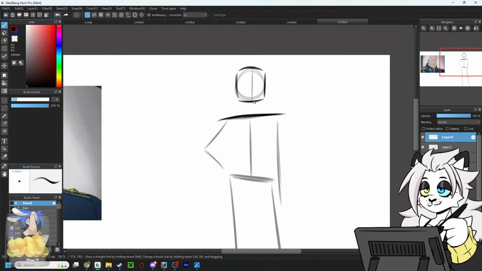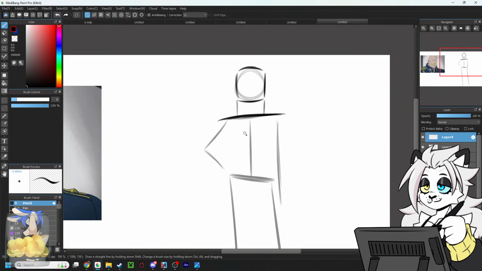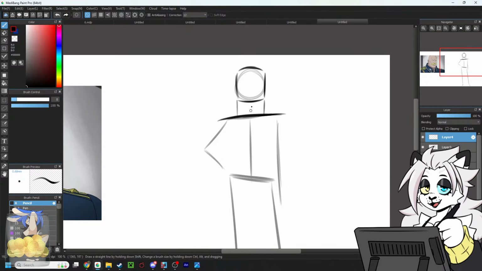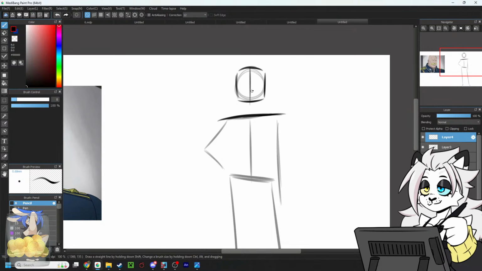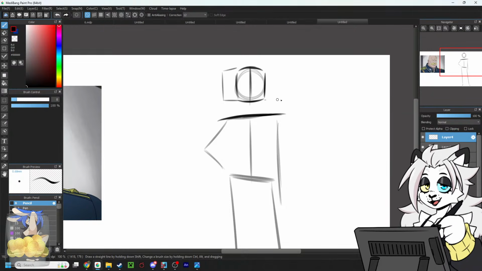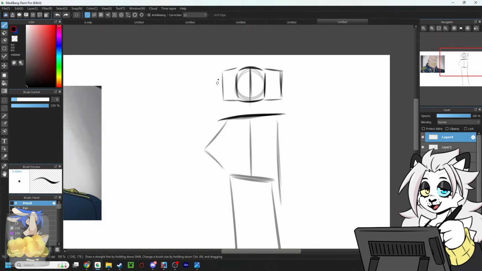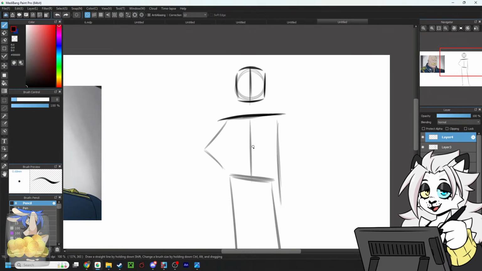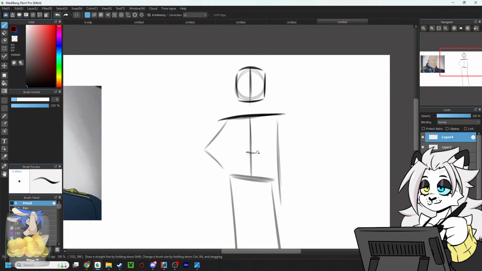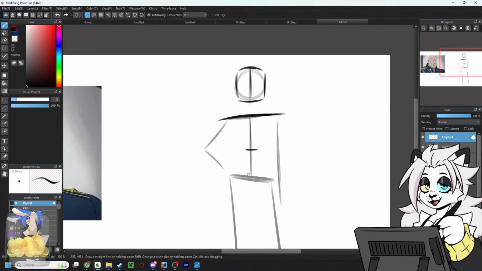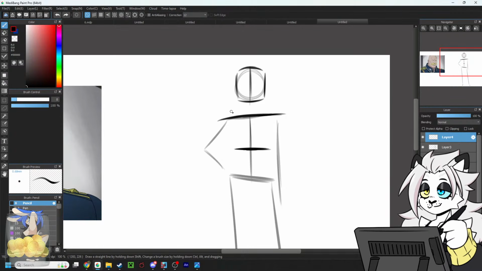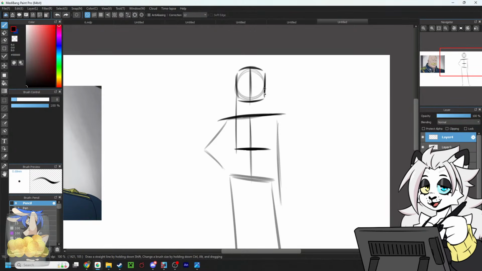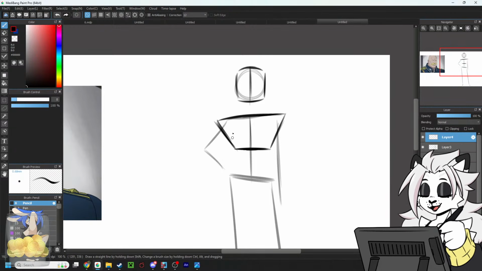About, from the, what is it? From like the, if you cut the square in half and then you go another half out, about that size for the arms. And then we're going to go about halfway down the little pivot point between the pelvis and the center point here. We're going to go wide. We're going to go about the same width as the square for his head. And then we're going to connect that up. So he's got kind of a blocky build up here.